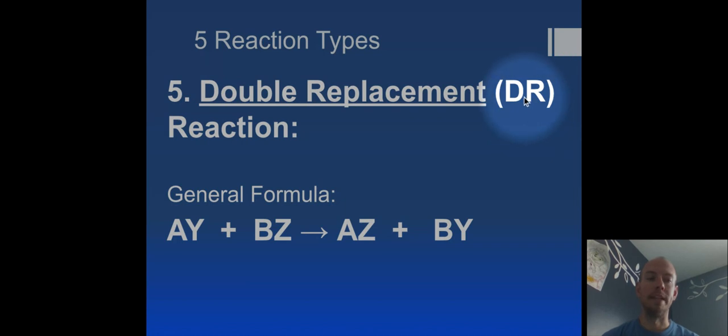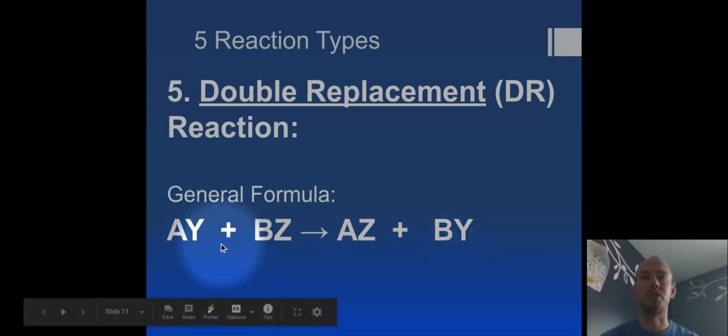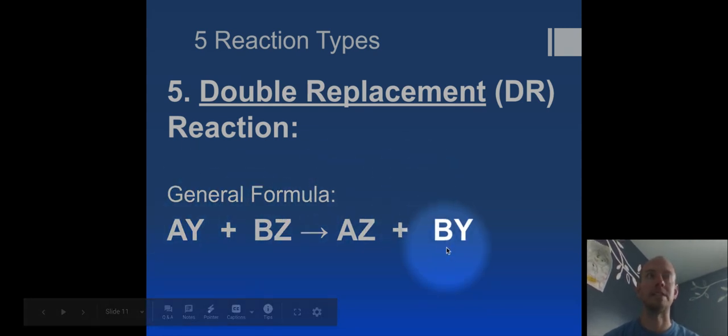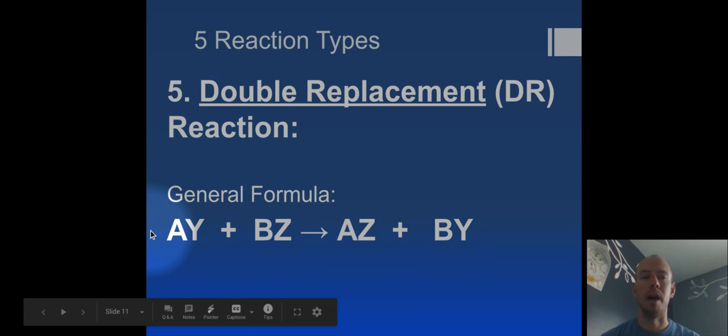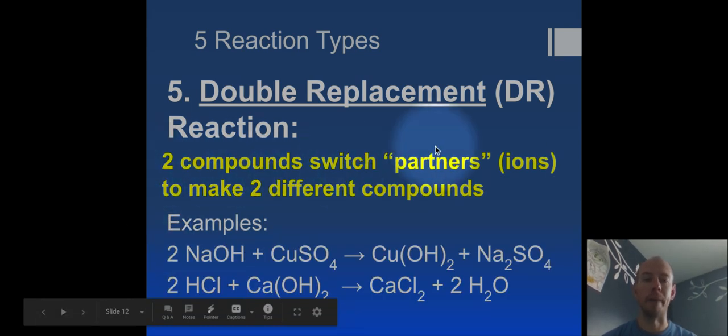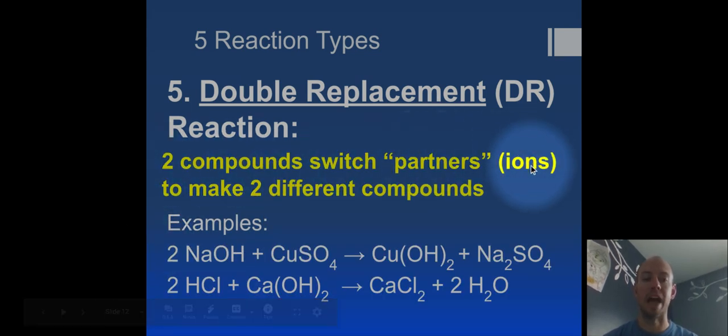Double replacement, or a DR, we have a compound, and then they swap partners. We'll talk about this and think about it in some different ways, but it's kind of like a double date where we're switching partners here. They've done that enough in different sitcoms and romantic comedies where you get the idea the people aren't matched up right, and so they go with the other one, and then that's the person they end up dating or marrying down the road. In a real reaction here, we have two compounds that switch partners, or switch the ion that they are with, to make two new compounds.